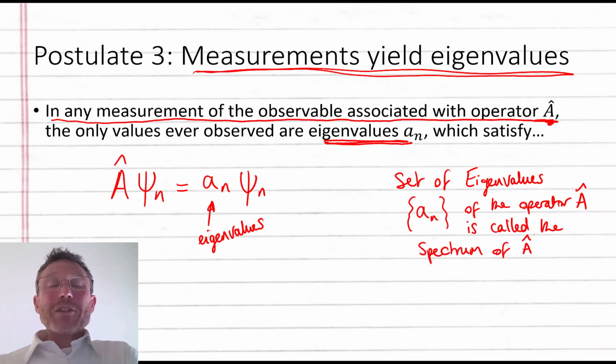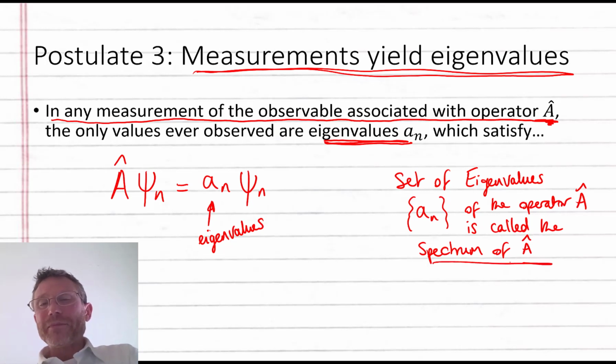We've come across that word spectrum before when we do spectroscopy. So we measure a spectrum for absorbance of a particular molecule, for example, where each line in that spectrum perhaps represents a transition between an energy of a certain eigenvalue. So that ties in this idea of a spectrum with our working knowledge of spectroscopy as a chemist. So that's postulate 3.